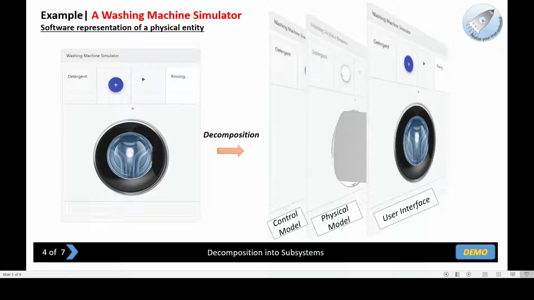So what we have done is we have modeled a washing machine simulator, and we have tried to give a software representation of a physical entity. So first thing we have done is a user interface to show how the washing machine would operate. Similarly, we have created a front end or user interface so that you can operate it. So that is where you have a capability to set settings, whether it's economic mode that we want to select, and then start the operation. At the first level we try to decompose the entity into further smaller parts, otherwise what we call subsystems. So when we look at a washing machine simulator, there is a user interface, there is a physical model which we are obviously not going to depict in this particular case, and a control model behind it. So we will try to create a simulator with control model aspects.